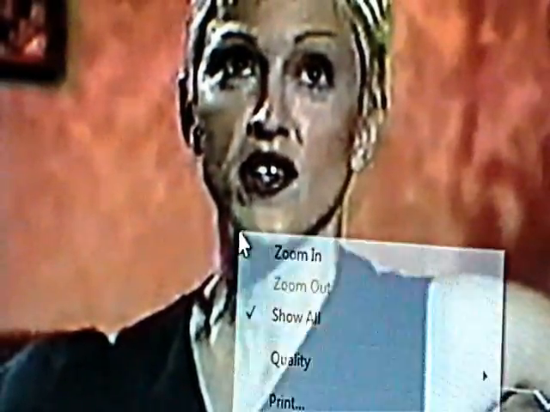A whole bigger shot of her. See, look at her jaw. What I'll do, zoom in on that. See how miscolored it is? Misshapen it is?